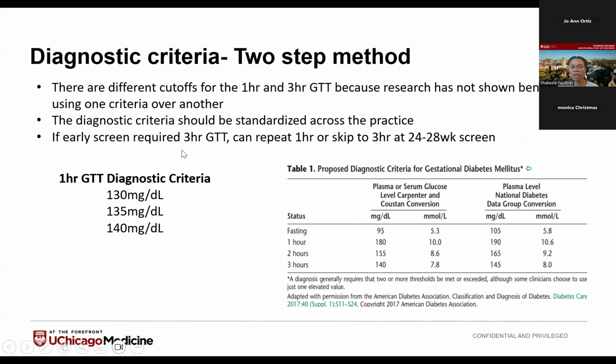And this question comes up fairly often. If a patient needs to do the 3-hour during the early screen and ultimately is normal, what should be done at the 24 to 28 week screen? Again, not set in stone, but it is reasonable to just proceed directly to the 3-hour at that later screen. If you or the patient wants to restart at 1 hour, that's also reasonable, but you can reasonably skip it as well.